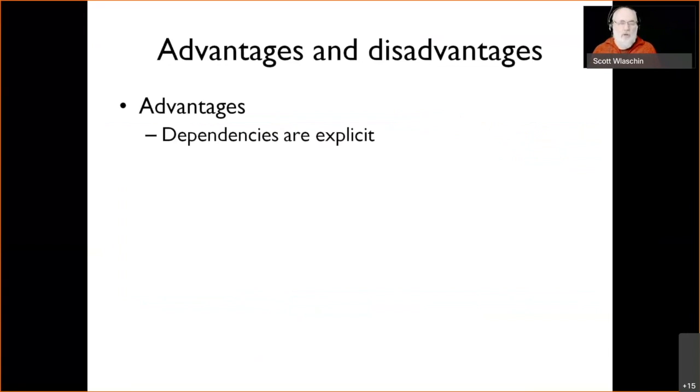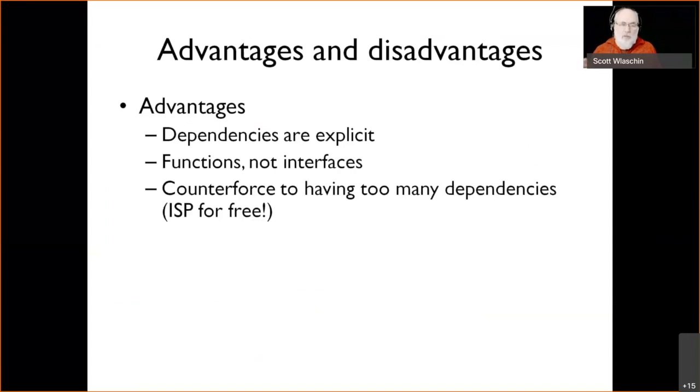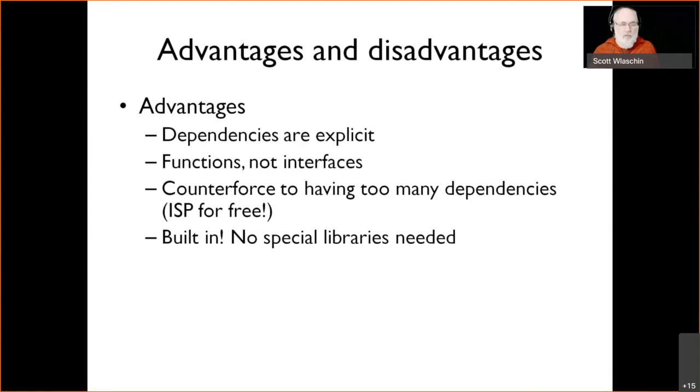So pros and cons. The nice thing is that the original functions are completely explicit about what the dependencies are. There's no hidden dependencies like in an object, where you can have dependencies on fields that are not really obvious. We're passing in functions, not interfaces, if we possibly can. And it's a counterforce to having too many dependencies. I mean, if I started passing in 13, 20 different functions for this one function, that would feel ugly. And so there's a natural tendency not to do that. So you kind of get this interface segregation principle for free. It's fine having an interface with 20 methods. You can just pass it in, it's just 1 parameter. But passing in 20 different dependencies seems really ugly. And so there's a natural tendency not to do that and to refactor your code so you don't do that. And this is a built-in thing of all functional languages. You don't need any kind of special IOC libraries or anything like that.